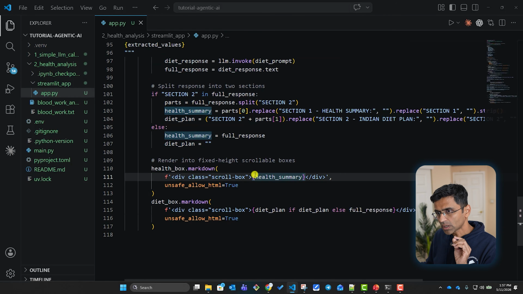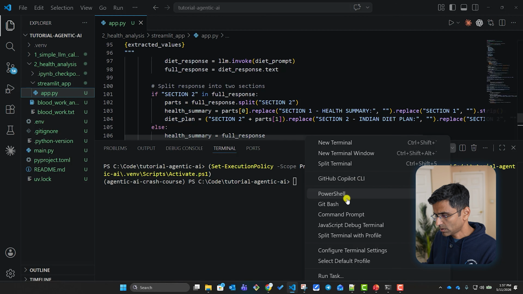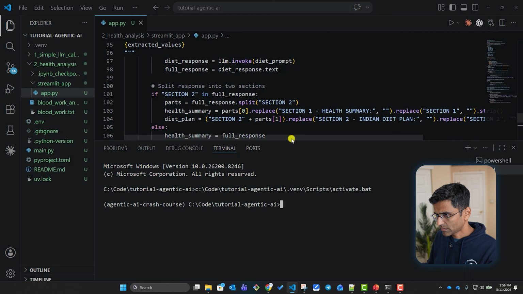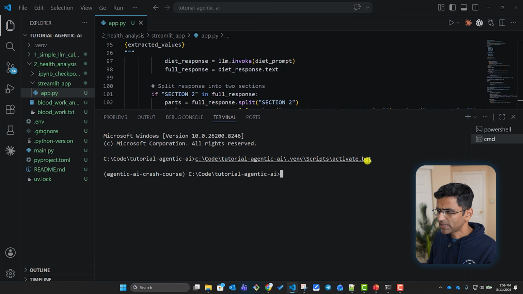Now to run this particular app, you can go here. I usually like the normal command prompt, so I will go here, and at this particular place I have already activated my virtual environment. You see this, activated the virtual environment, and in this place you will run streamlit run app.py.